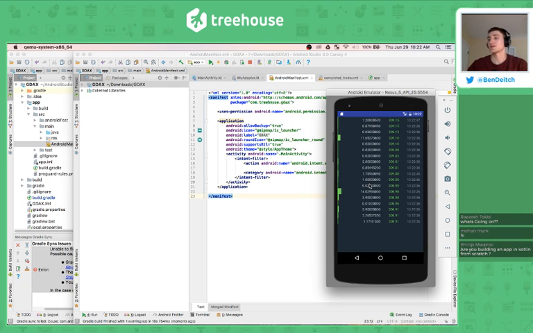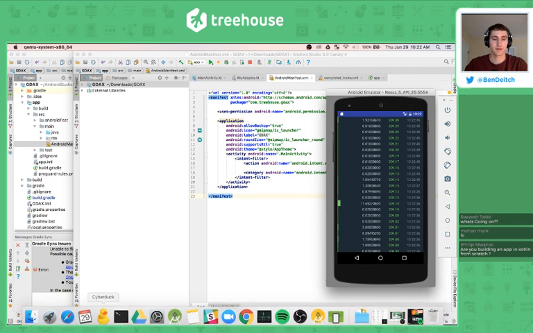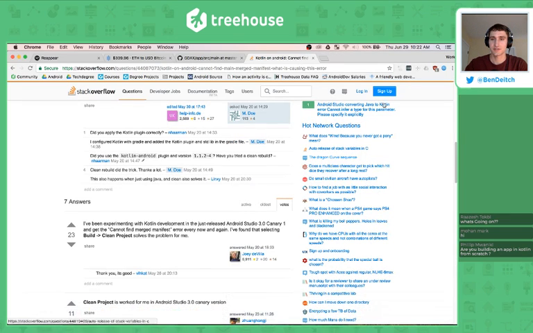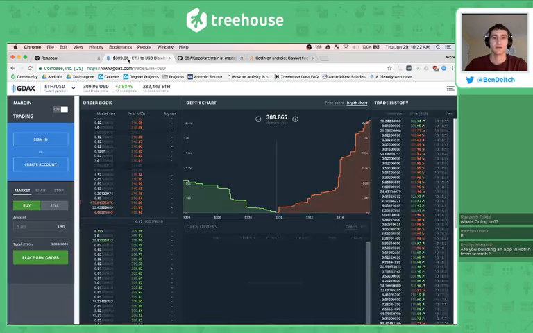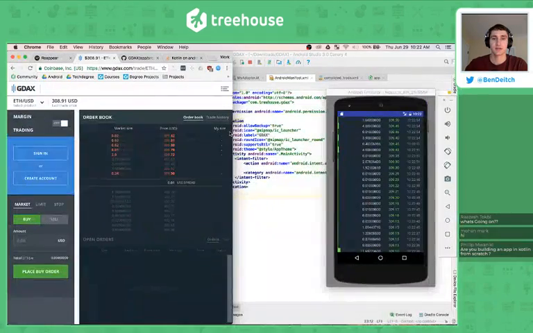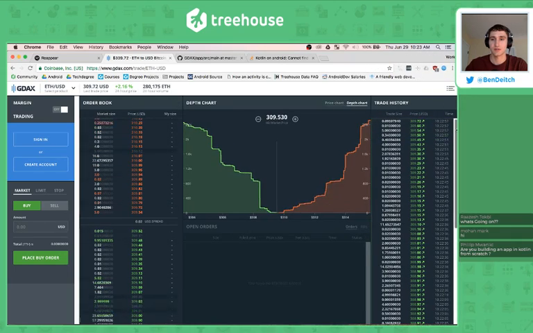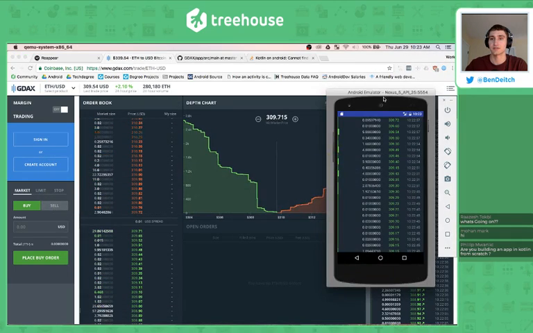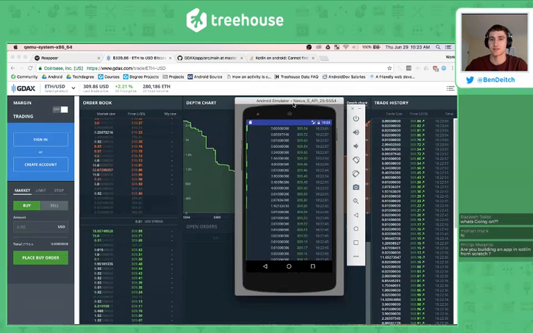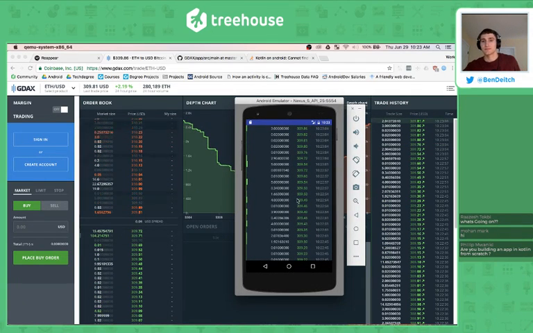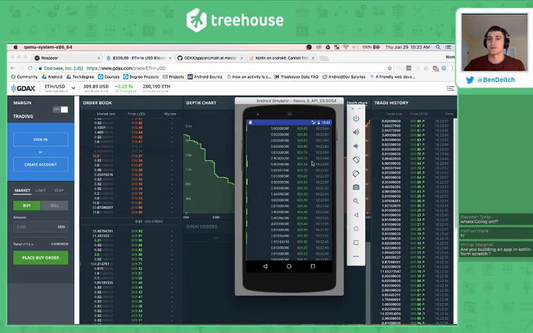So now what I'm thinking is, actually let's just finish the setup here. So we've got the trade history page and the trade history side. We'll get them both to show up at the same time, please. All right, we'll have to bring the emulator on top. All right, let's see how well these match up. So there we go. We've got trade history on the left and trade history on the right. Perfect.